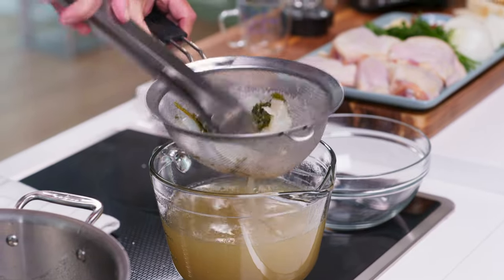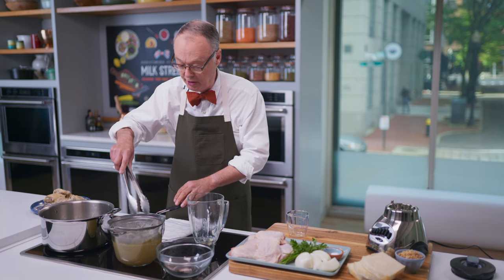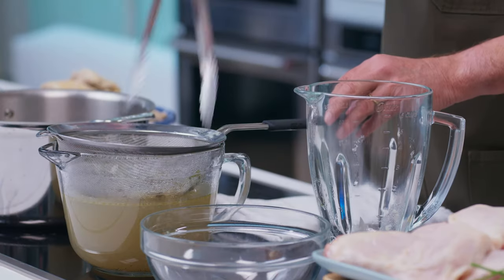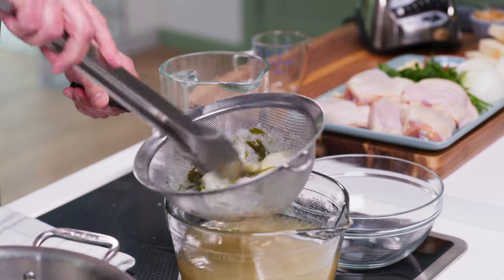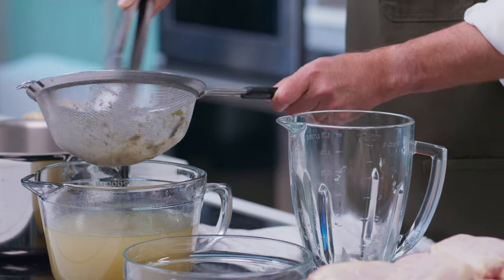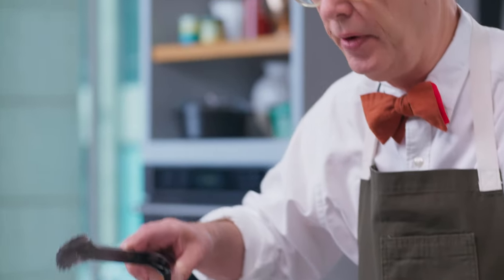So we have the garlic. This is the way I like garlic — I like it really cooked, so you get a really smooth, mellow flavor without the harshness. Let me get the rest of the liquid out here. Sometimes that last little bit, when you press it from the solids, has a lot of flavor, so you don't want to waste that.